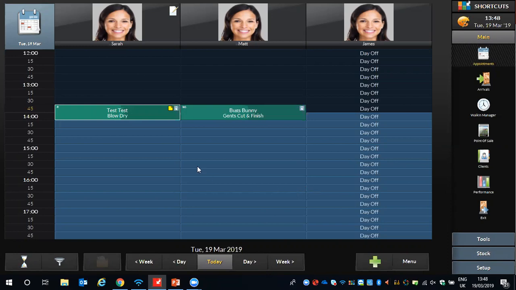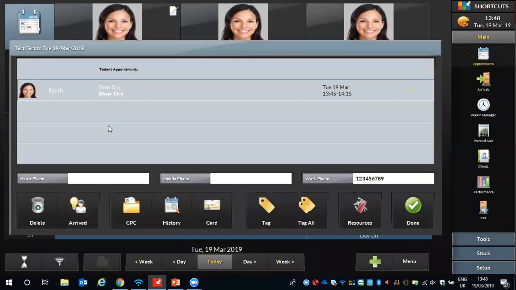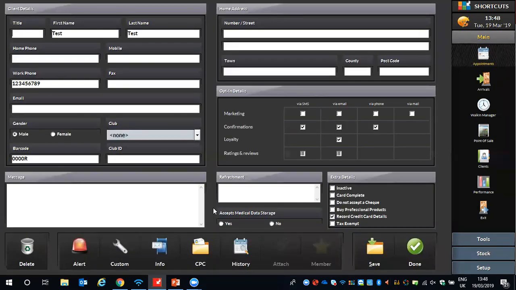So what I'm going to do is double click onto our test client. And again, this will, of course, show us all the appointments that they have. At the moment, this client only has the one appointment. And you will see just down here, we have a little button where it says card. This is where we can change their personal information. So their street address, their phone number, first and last name, if applicable. We could also add in their favorite refreshment, so things like tea, coffee, if they have a specific drink or anything like that.